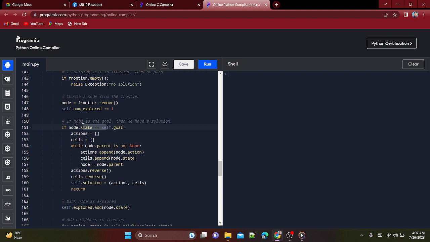After that I will be able to find the optimal path. Recall that every node stores its parent node, the node that we used to get to this node, and also the action we used in order to get there.